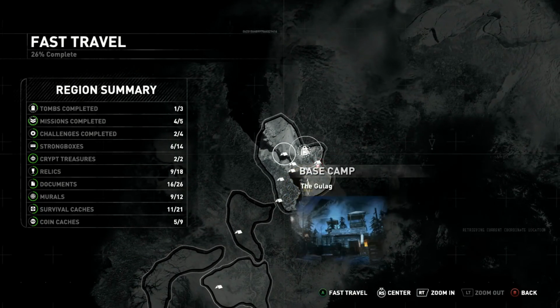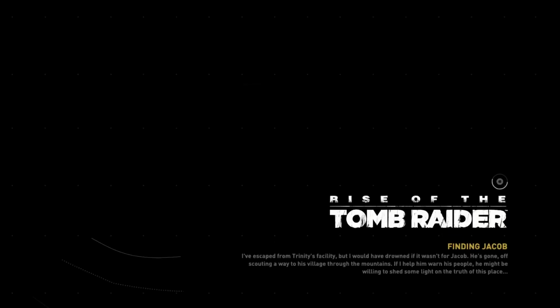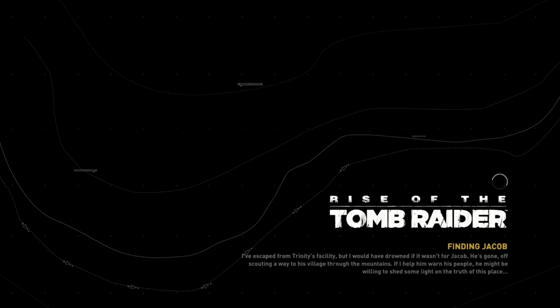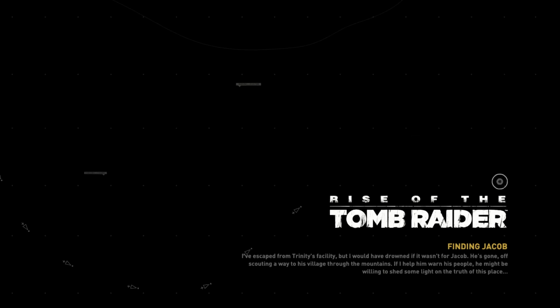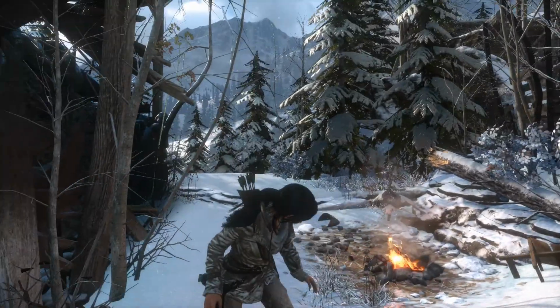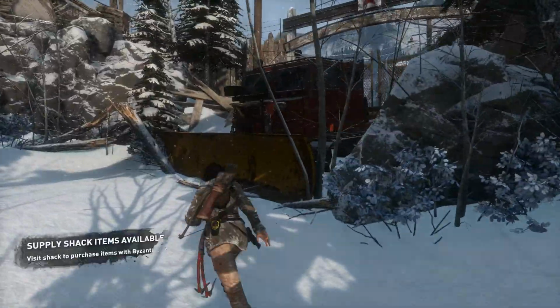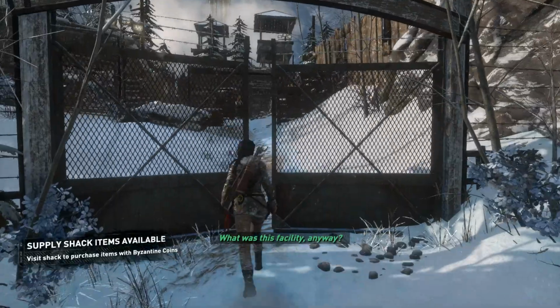Alright, well, we're fast traveling to the gulag. Let's see what we can find. Oh. What was this facility anyway?